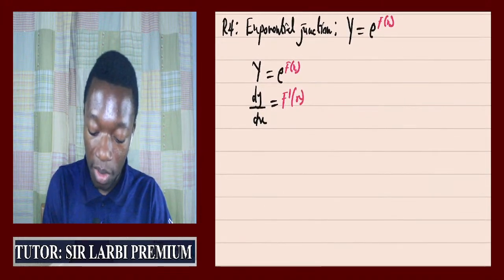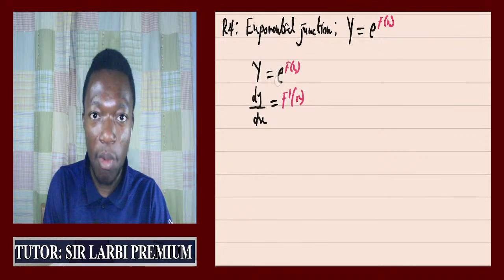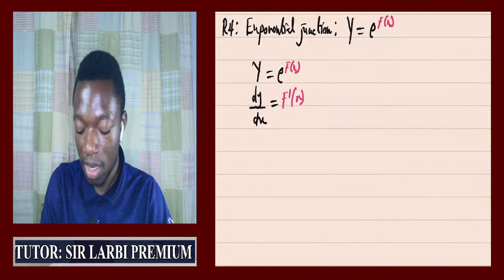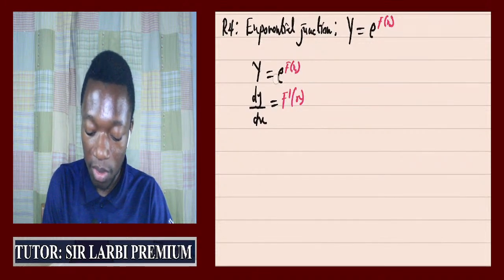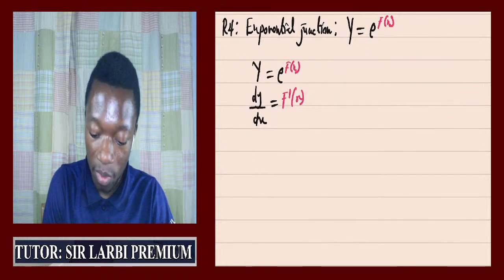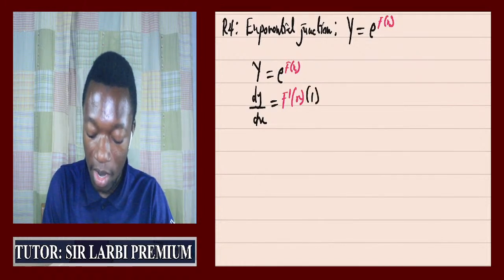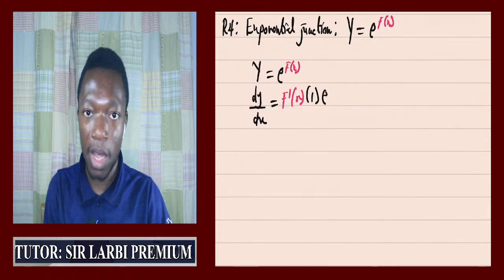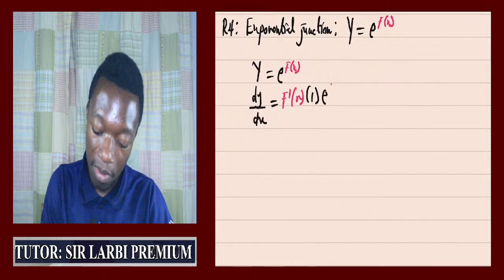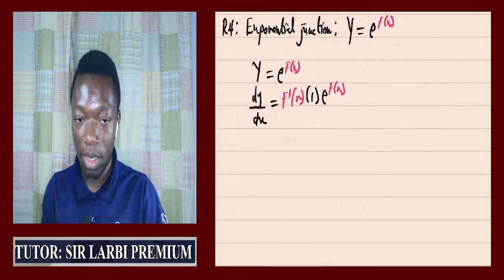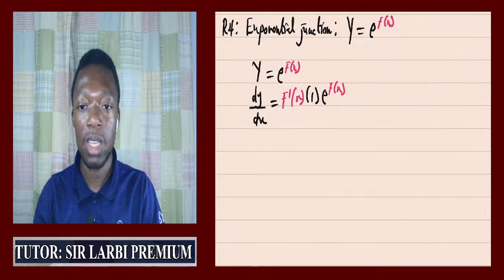So we differentiate the function here, and we get f prime of x. After that, we use the f prime of x to multiply any coefficient in front of the e. If there is none, no big deal, we just bring it down. Once we differentiate, we use that to multiply the coefficient. Let's say here the coefficient is 1, so we just multiply by 1. And after that we repeat the whole exponential function, and we have the derivative on top of it. This is how we differentiate an exponential function.